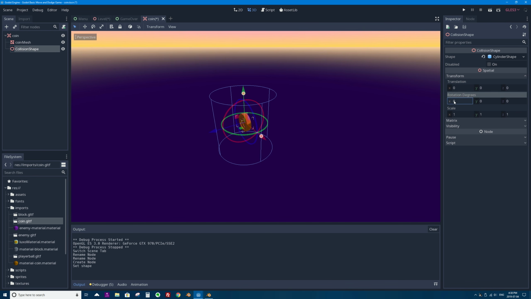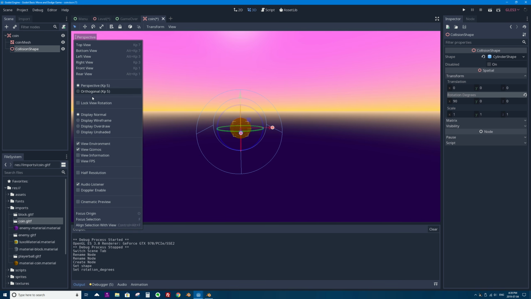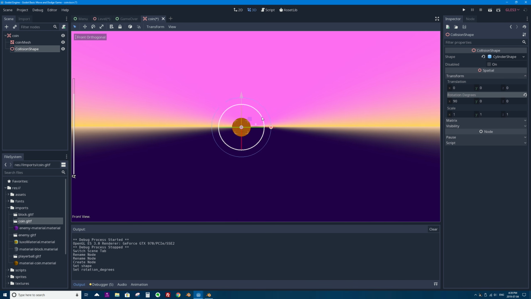So I'm going to say rotation on the X 90. And now I can go to my orthogonal view and my front view, and if I zoom in on it, I can drag the little handle, and I'm just going to eyeball it here, right about its exact size as best as I can.